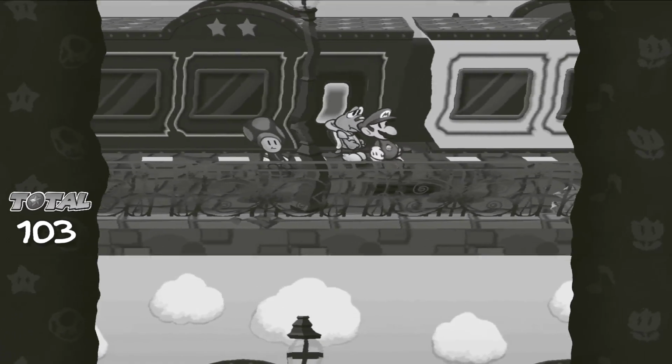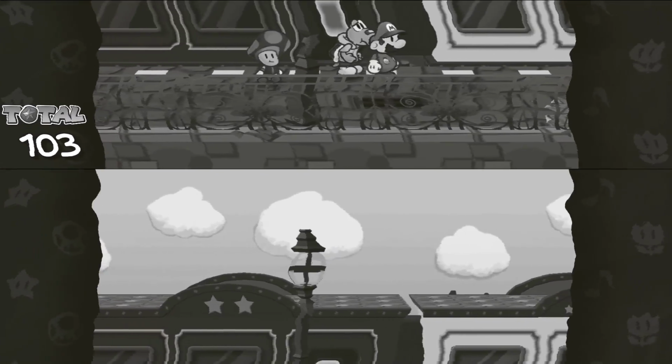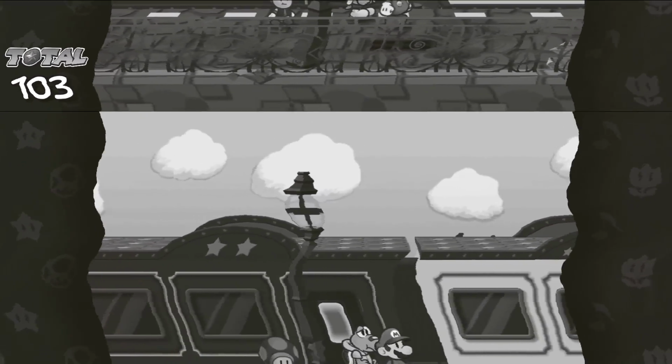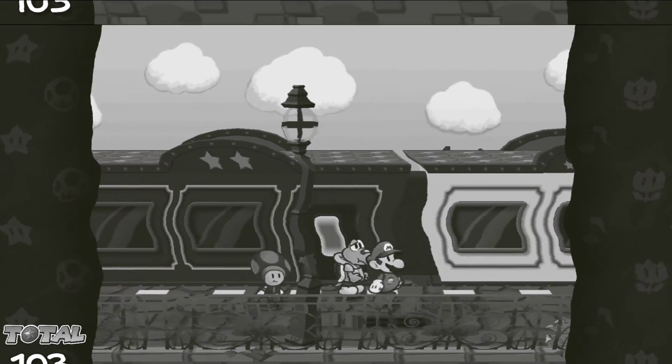And it's pretty much one of the two holy grails of Paper Mario TTYD glitches. It was theorized for such a long time, then a way to do it was discovered, and here we are today. It is called the Blimp ticket skip. Before this glitch was discovered, there was not a single way to get to Glitzville without getting the Blimp ticket.